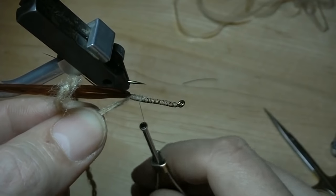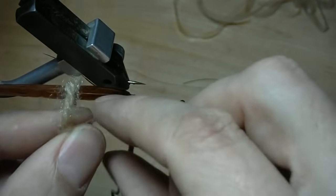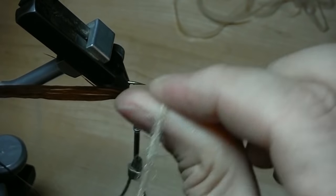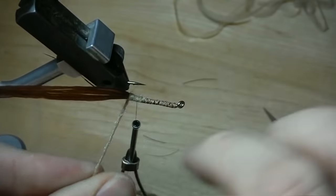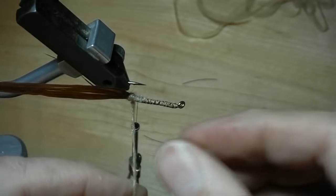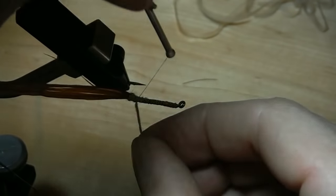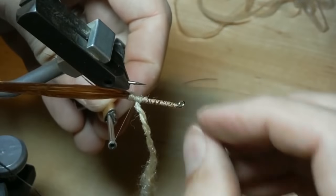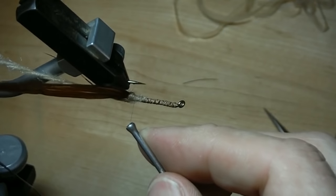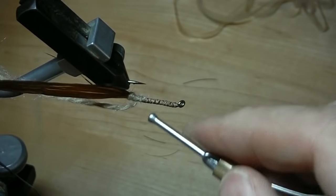And what we want is to make just a little ball of yarn here at the nose of the fly, and that'll help spread out our claws, as you'll soon see. So we have our little ball of yarn, and I'm going to tie that down. And then get it out of our way.